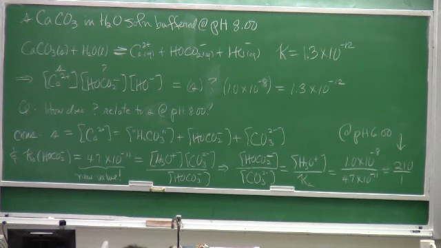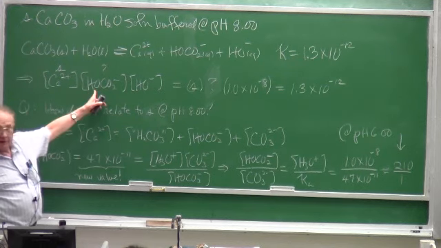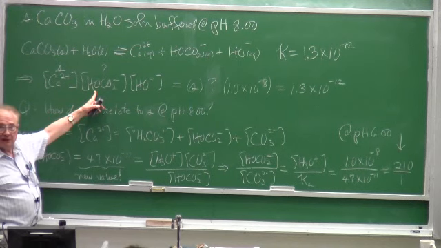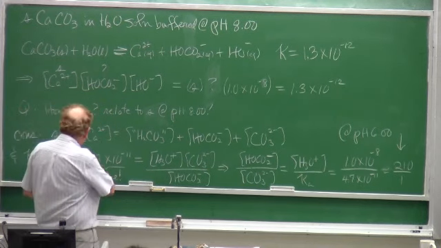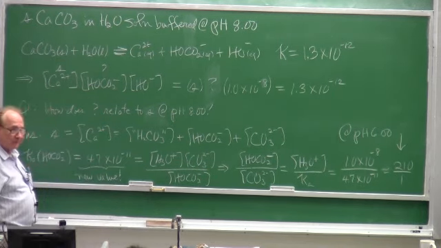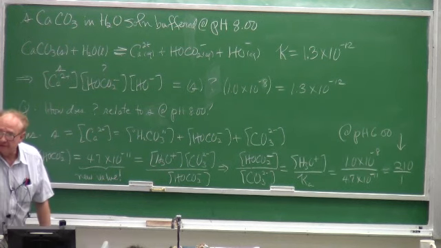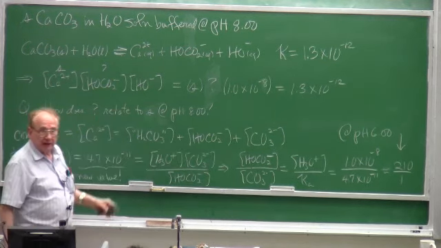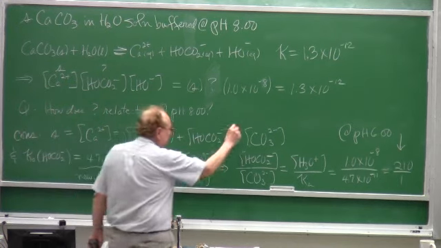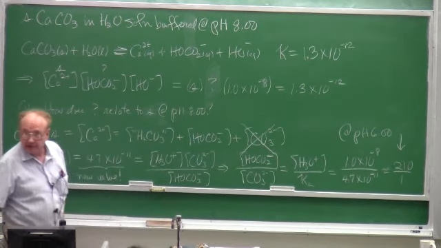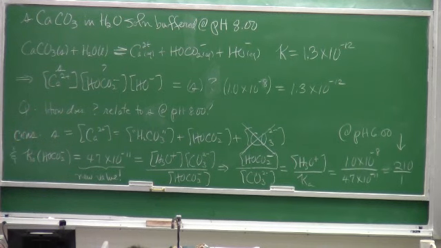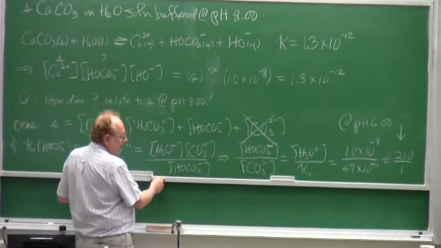Well then, at pH 6, how do we relate the value for question mark, which is our algebraic representative for the bicarb molarity, to S? Let's go back to this. At pH 6, which of these terms can we immediately strike? This is out. That didn't mean anything at pH 8. Well, anything more acidic than pH 8, that clearly means nothing. Okay? Now then, let's go back to what we got here.